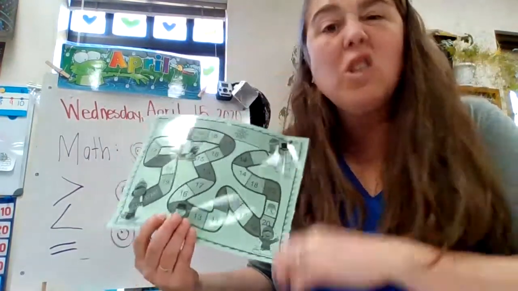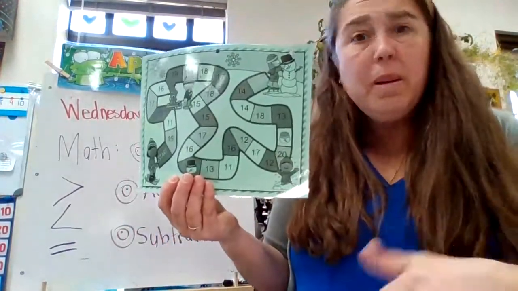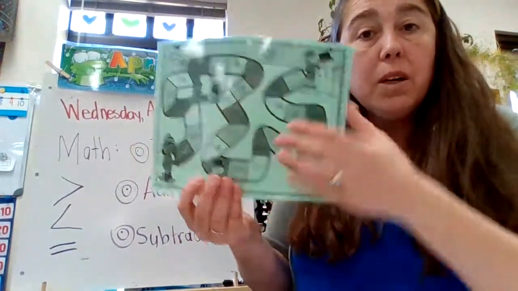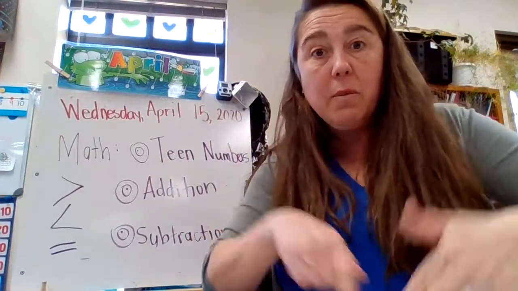By now, my guess is you guys are rocking those teen numbers. So if it's still a little bit of a struggle, that's okay too. Everything happens at its own time. So if you still need to work on these, keep working on these. If you've got that, let's move on to your next step.